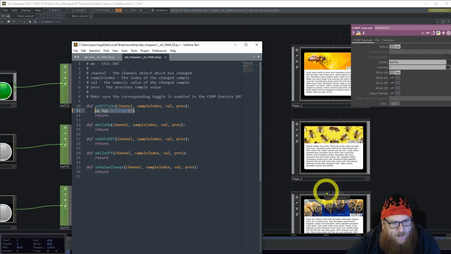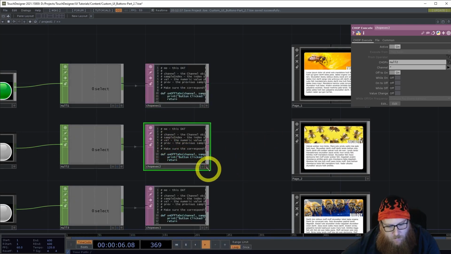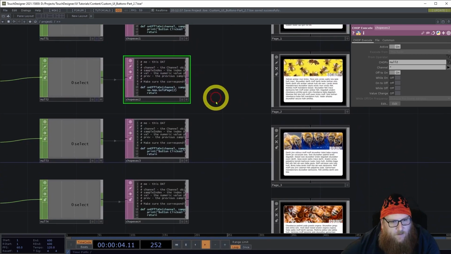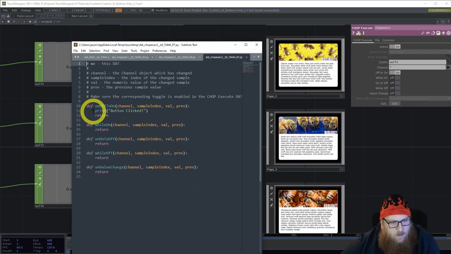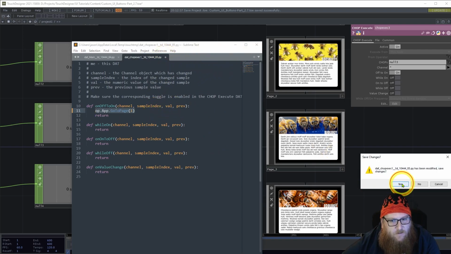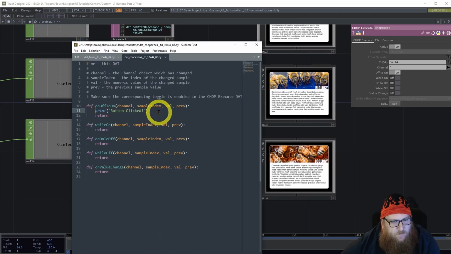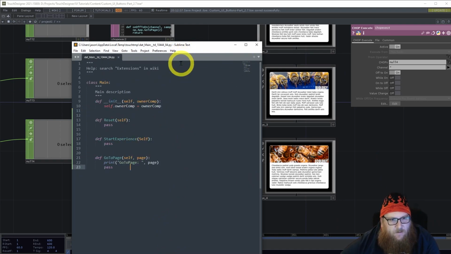So I'm going to copy and paste that and do that to all four of them. So let's go here, edit. This is number 2. Save. And then here, Control E, copy paste from the other one. Now we're page 3. And then I'm going to go ahead and close these. We don't need them open because that's the only piece of code we need to have on those buttons. And then we have number 4. We're going to do another paste, goToPage, now we're doing page 4. And that's all we need on those.